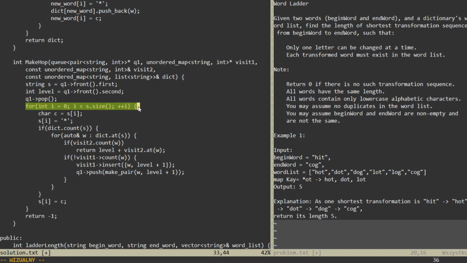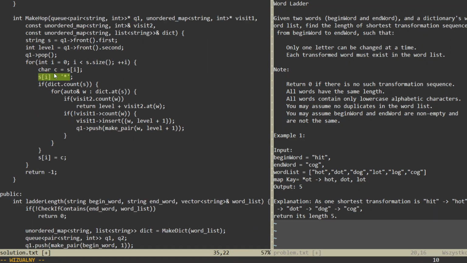And we go through the whole letter in this string, and we save this, and we change only one thing. And then we have to check if it is in our dictionary, because maybe we don't have this in the dictionary.